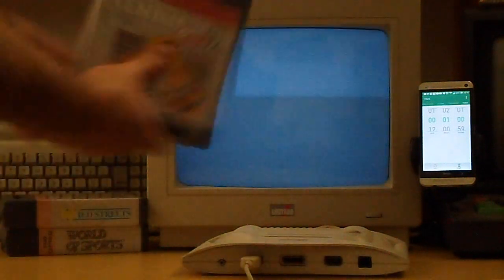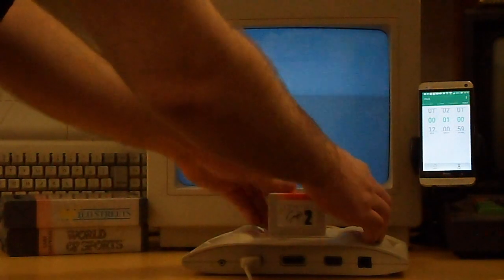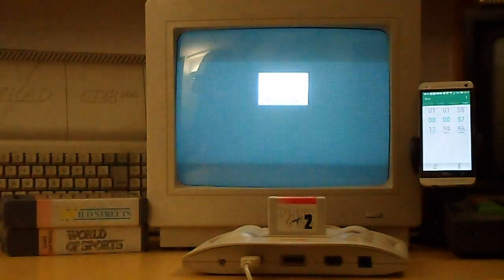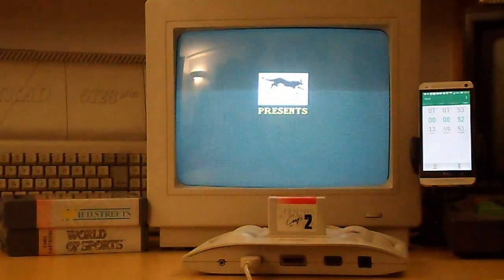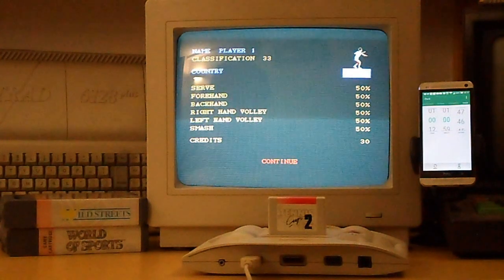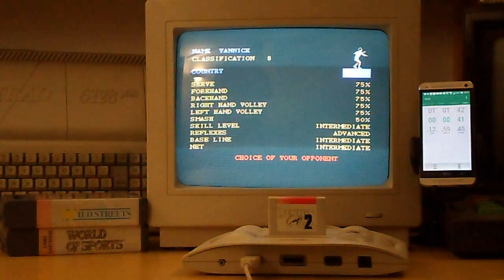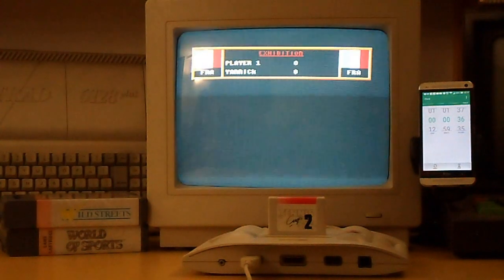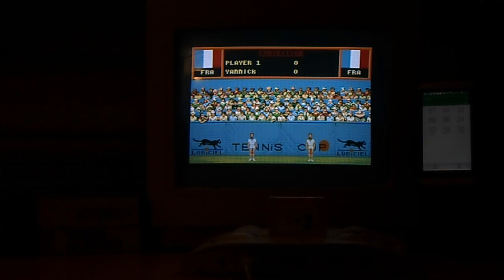Next up, Tennis Cup 2, the second tennis game on the Amstrad GX4000 console. This is really good actually. And this is a damn good tennis game. Nicely presented. One player. Yeah, that will do. Singles, select your opponent. Yeah, that will do. Okay, let's start this off. Oh yeah, you get the anthems.